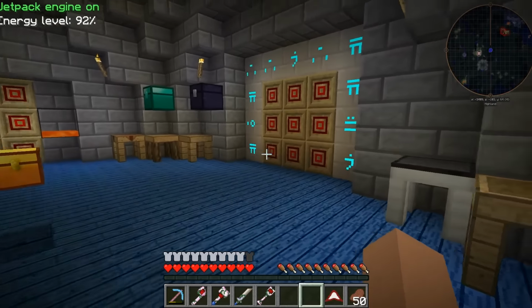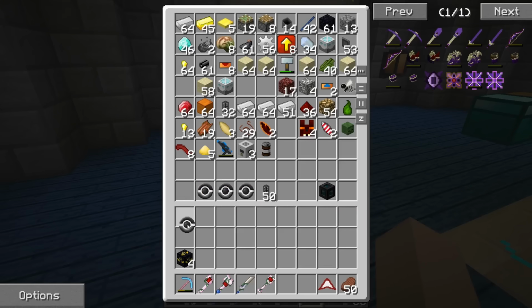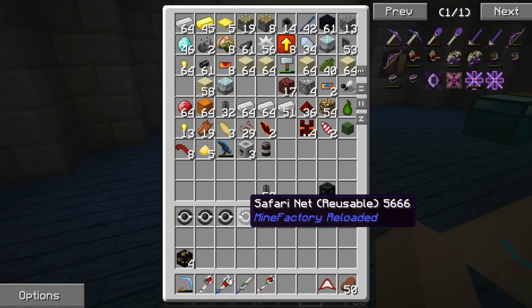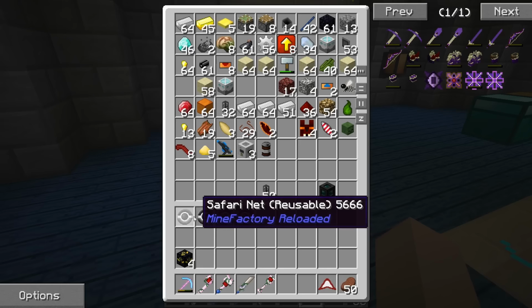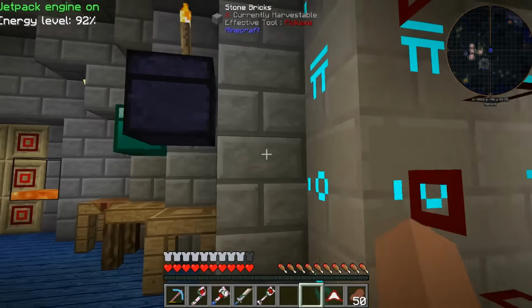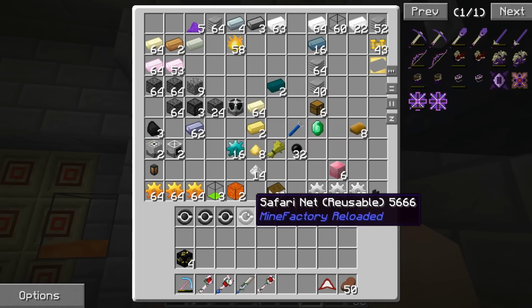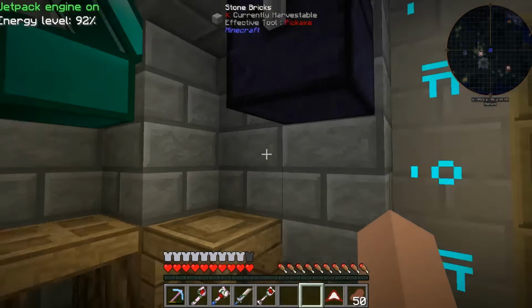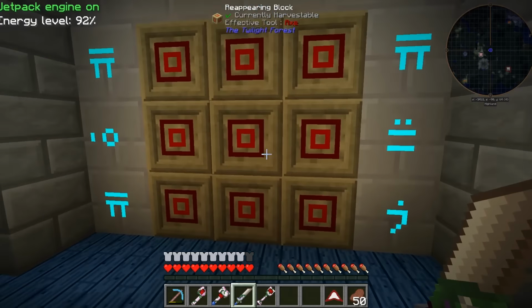So what I've come up with is we're going to use an auto-spawner. I have Safari Nets reusable here, so we're going to go down and catch ourselves some wither skeletons. We have one auto-spawner left from our squid farm project. If we grab a wither skeleton in a safari net, bring it back and plop it in an auto-spawner, and build some sort of little room for it to spawn in, we could get our shiny sword and whack at that for a while. That's how we're going to grind up wither skeletons.